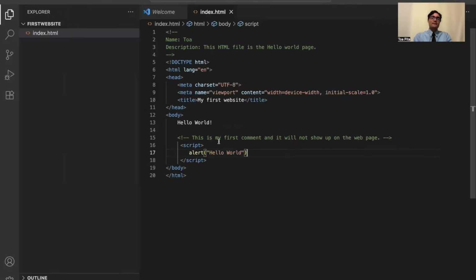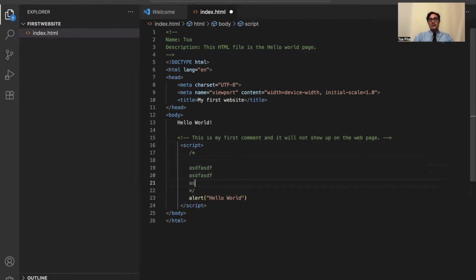With great power comes great responsibility, so it's important to learn how to comment. So inside of our script tag, we'll enter down. There are three ways to make a comment in JavaScript. You can use the double forward slash, you can use the forward slash asterisk, and then asterisk forward slash, and that will let you comment multiple lines. So whatever I type here is a comment and will not cause errors, because, as a reminder from the last video, the computer sees the comments but doesn't run them.